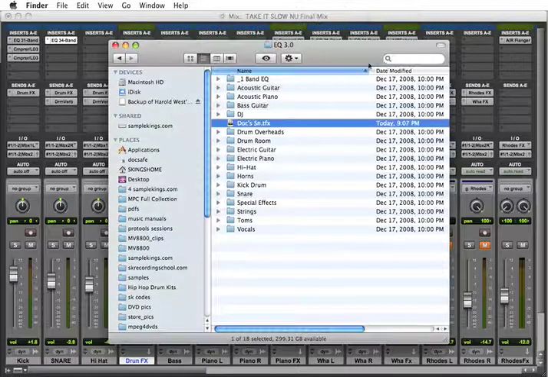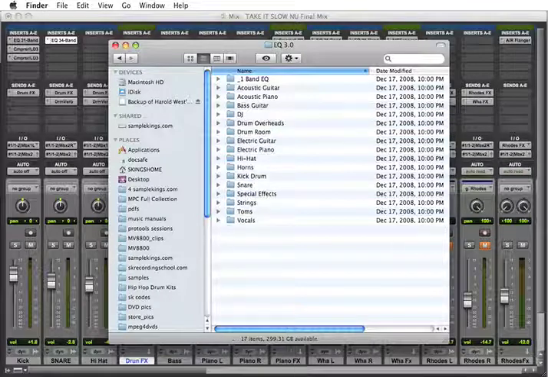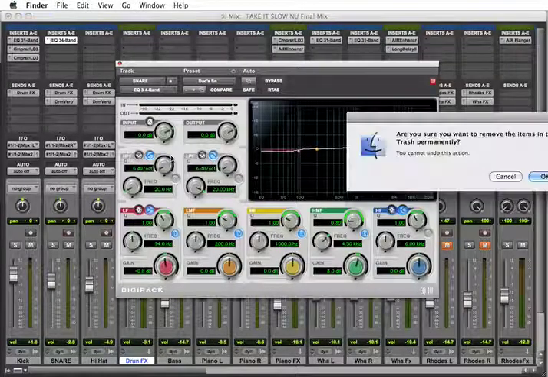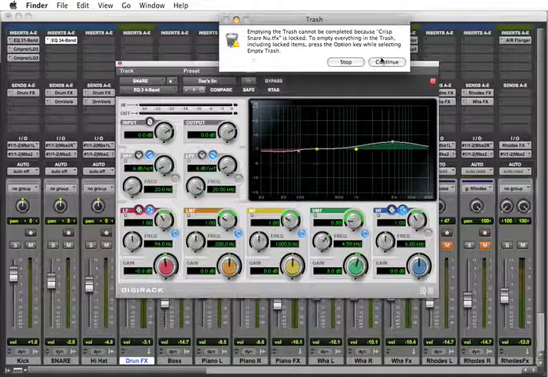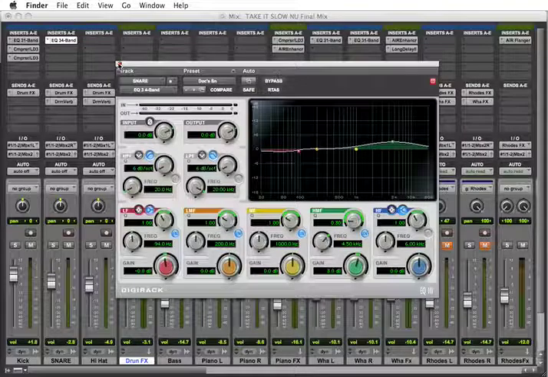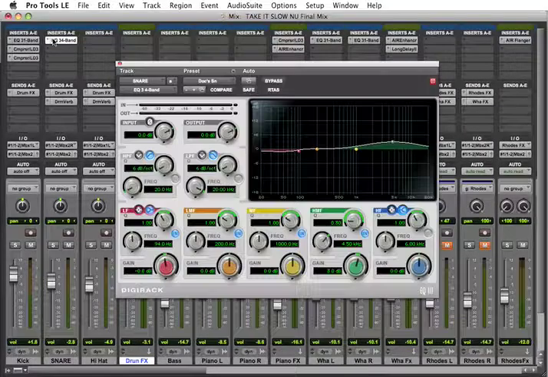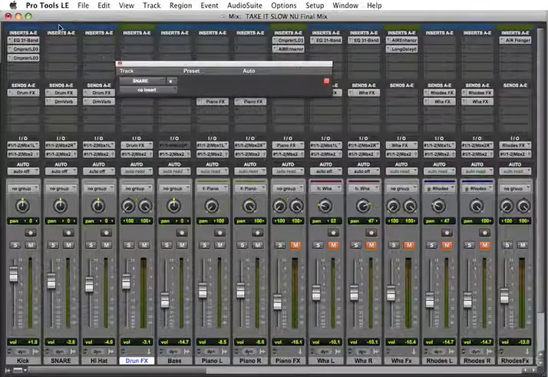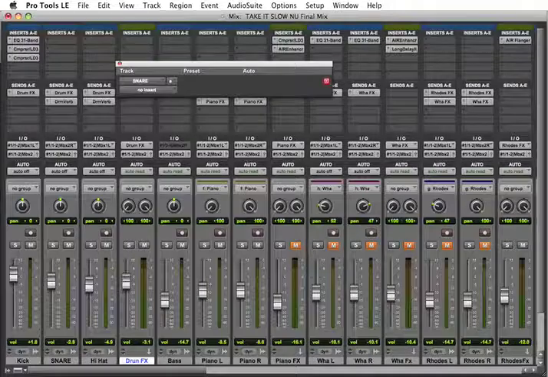Continue. Put it right in the trash. Makes it much easier. Close back to here. And I can delete the trash. So I'm going to go to Finder. Since it's selected, we can't do that, so I'll just go back here, take it out, and we've gotten rid of that plugin. I'll go back to my Finder now.